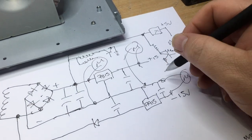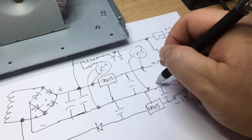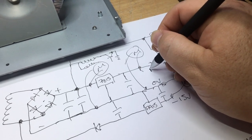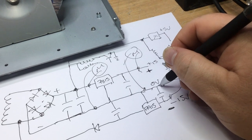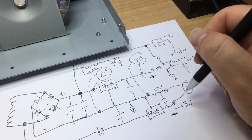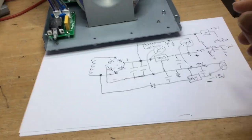I just want to correct something here: that would be a 0 volt there. I know I said a negative, but this would be the plus and that would be the minus. So that 0 volt connection normally will go to chassis, and then obviously all the references to 0 volt. So that's that side of it.